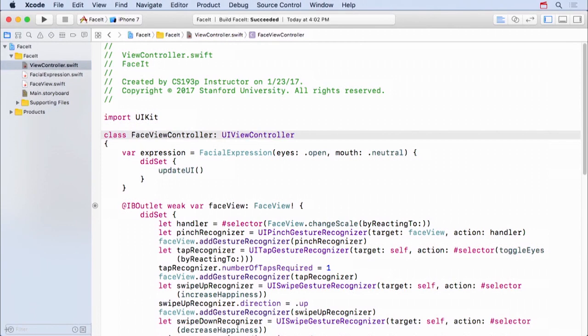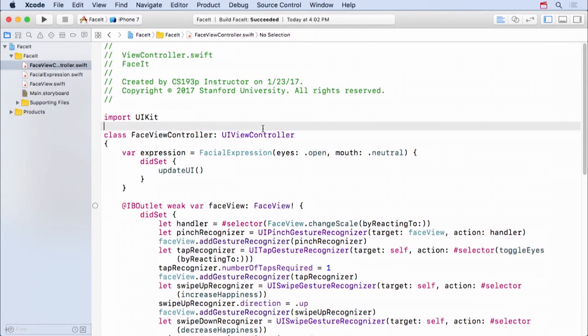But of course, as I mentioned in lecture number 1, that's not enough. You can't just rename it right there. You actually have to rename a couple of other things. One, the file that it's in. You see the file is still called ViewController.swift. We almost always want the name of our file to be the same as the primary class that's in there. Now, it's not required in Swift. The name of the file could be completely different than any class in there. But generally, to help people find the code they're looking for, we want the name of the file to pretty much match the name of the main class. There could be multiple classes in a Swift file. That's perfectly allowed as well, but the file is named for the main one.